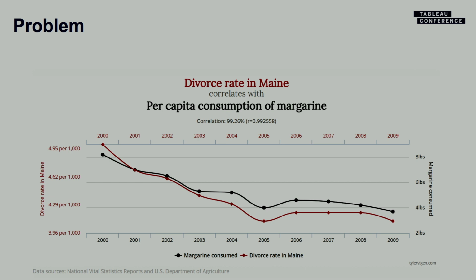Now, it's of course possible that these two things are causally related, right? That there's something about consuming margarine that does really bad things for your marriage, especially if you're in Maine. Or it's just the origin, of course, of the milkman stereotype. You might not know. At least in Maine, at least in Maine. It's late in the day, guys.